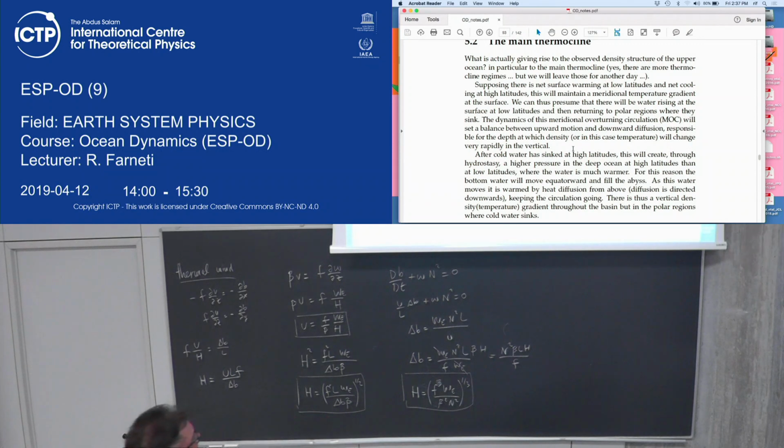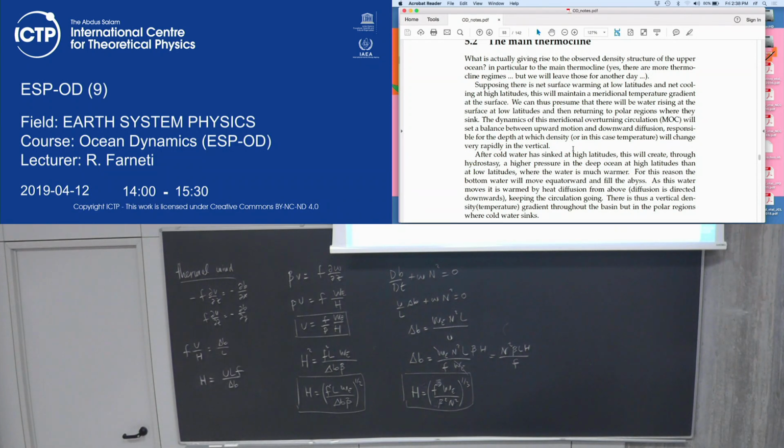So let's rewind a little bit and see what the situation is that we're trying to look at. If we have a depth at which the wind stress is felt, and below that the wind stress is not felt, then there will probably be some mixing, right? And there will be some stratification. And so you will assume that there will be some regions where you have warmer waters, for example, at the top, and colder water at the bottom. And then you will form what you probably know as a thermocline.